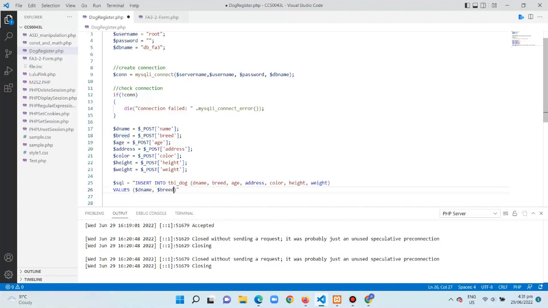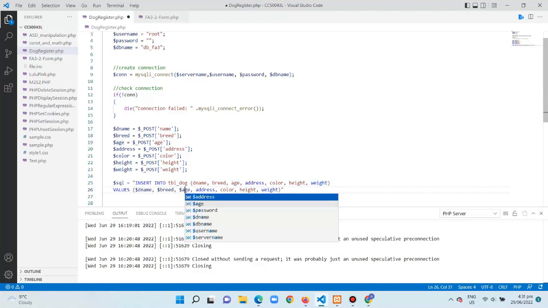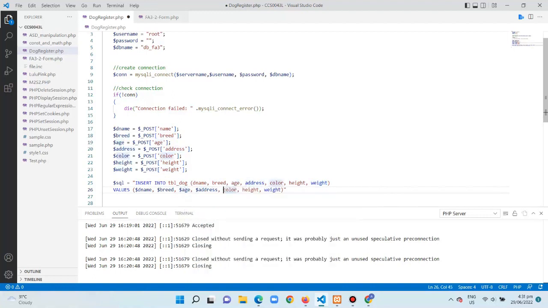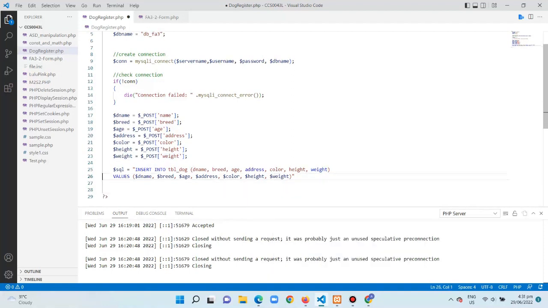So I'll just have to do some copy pasting again here. Okay, need to copy this. Well, I think it will be better to copy from this line to make it faster. Okay, comma, space, and then I'm going to use dollar sign before those names, okay? So I have it placed before their names. Then next, after writing the SQL statement, you need to specify the connection, okay? So you need to have a query to be executed.